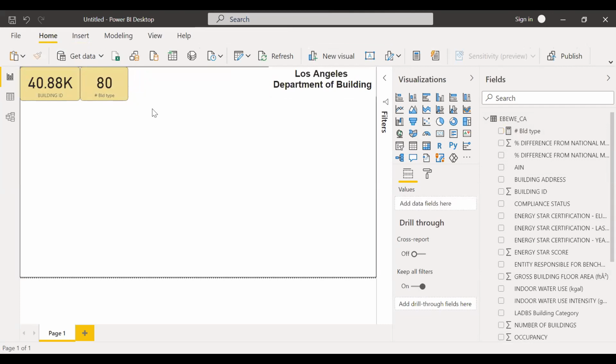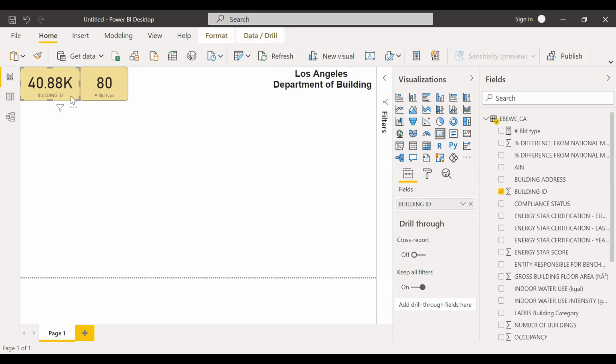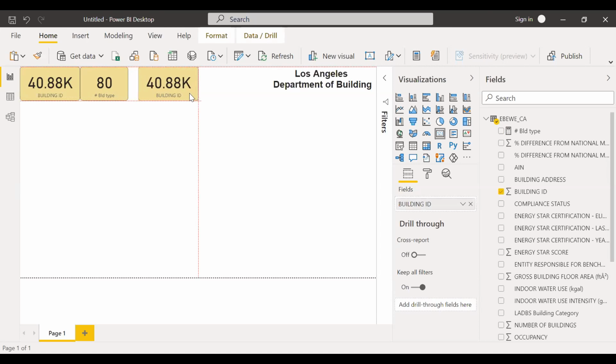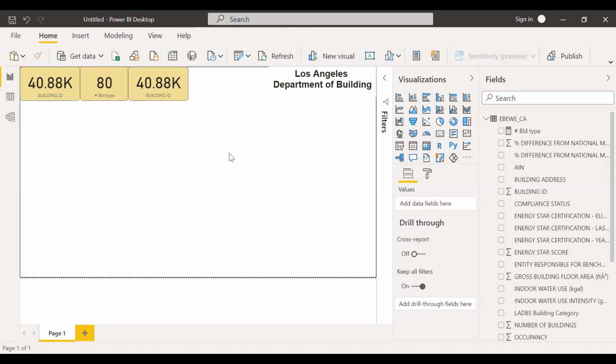The third question is the number of buildings with entity star lower than 50. We click here, Control C, and then Control V. Put here. So the same thing. What is the building with entity star lower than 50? It means we have to count the number of buildings that have entity star, and then entity star is lower than 50.